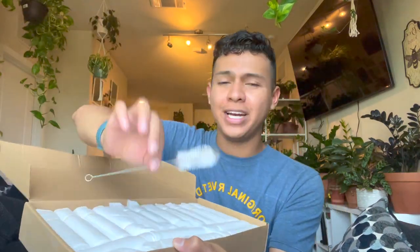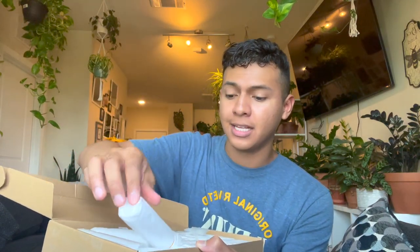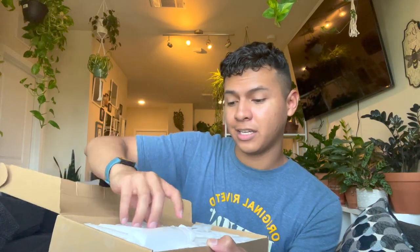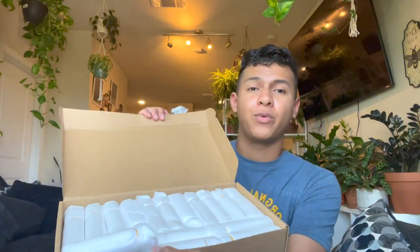Ooh, and it comes with a little cleaning thing. Okay, girl. Another company that I was gonna work with for propagations did not give a little cleaning thing. When I was cleaning the other companies' propagation things from last year, they didn't have this, and it's really difficult to get in the glass, and it's a lot deeper than this. These are pretty shallow, which is still really great. There's so many. We're gonna make so many plants.